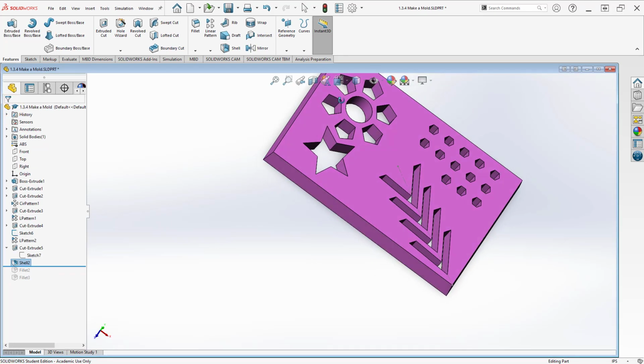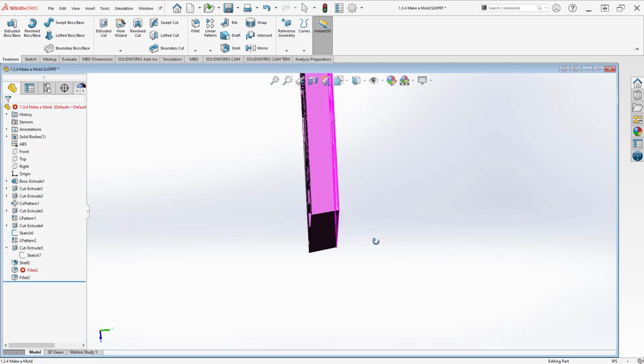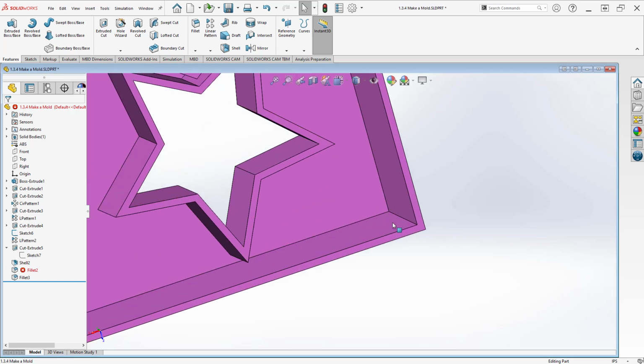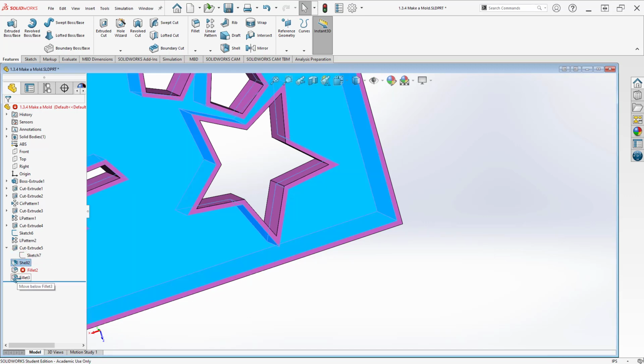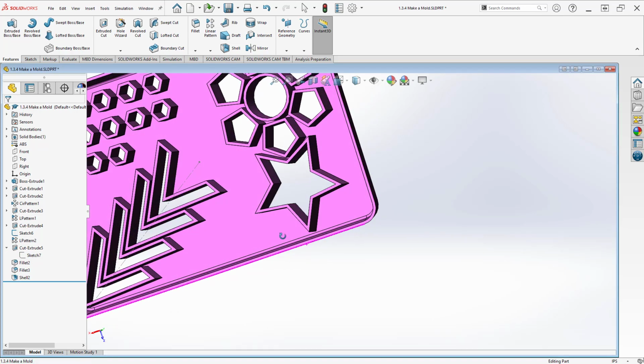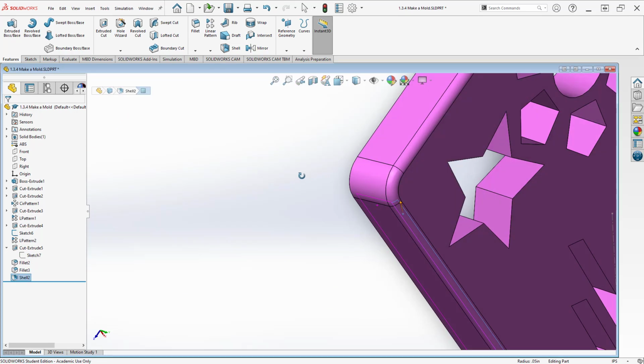So now I've got it shelled out, but now watch what happens when I apply my fillets. Ooh, the fillets break, and the reason that the fillets break is because I don't have enough material left to actually apply a fillet here. So that shell doesn't work when I move it out of sequence. And all I got to do is actually drag it, and I can put it beneath my fillet number 3, and it works fine. So you'll see that that shell actually accommodates the fillet on the opposite side of the shell. So that's an important idea.